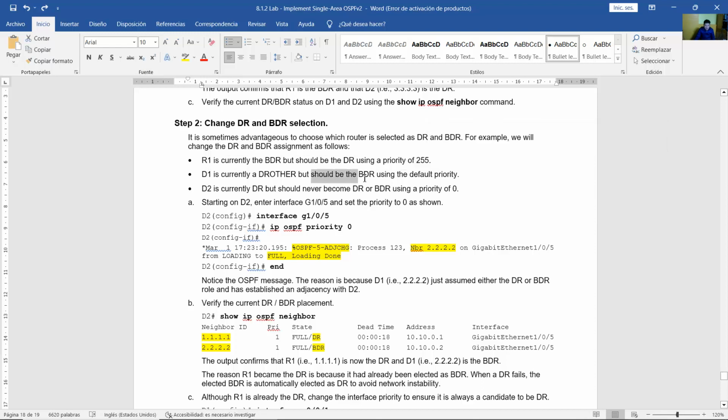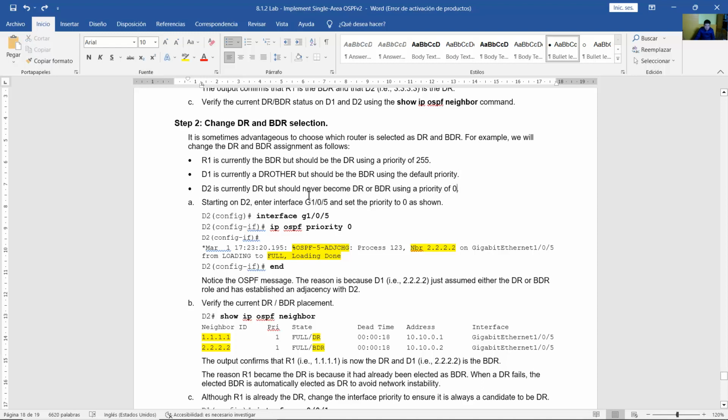D1 should be the BDR using the default priority of 1. D2 should never become DR or BDR using a priority of 0.